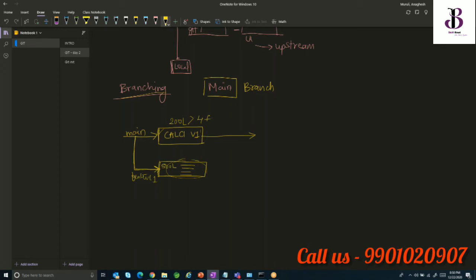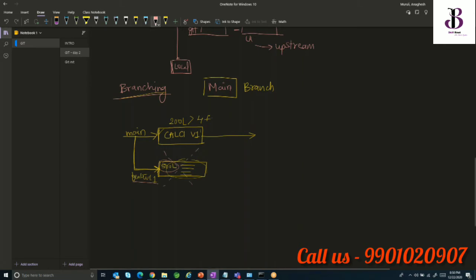From there you can build whatever extra features you want. And if in case it fails and you decide not to have this feature, you can simply delete this branch. If the 500 lines of code you are working on are not working at all, you can simply delete this branch.